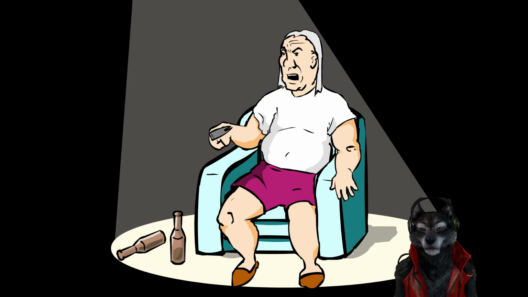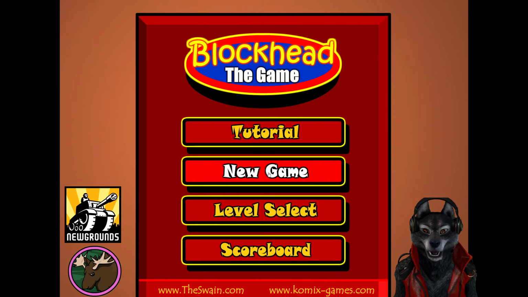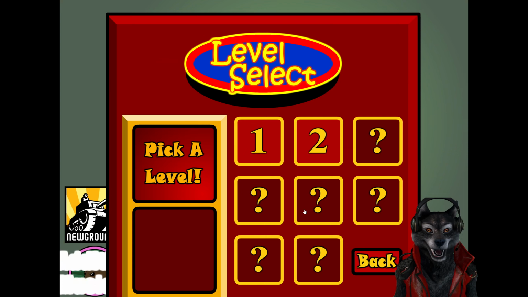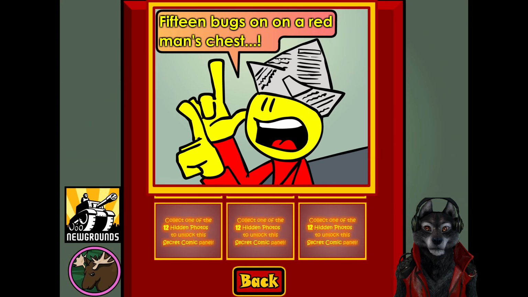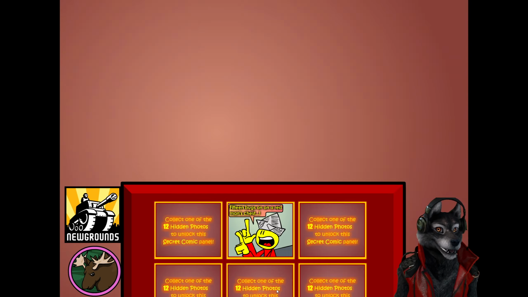Yep, all right. That's all I can take. And you just hate when you're doing pretty well and then you get to the end and it's like that. Are you able to see the levels that... Damn. It do be like that. Scoreboard? Property damage. Secrets?